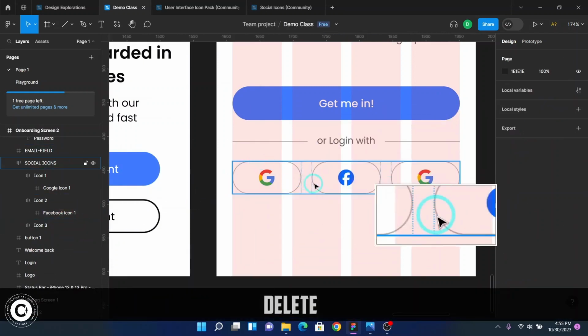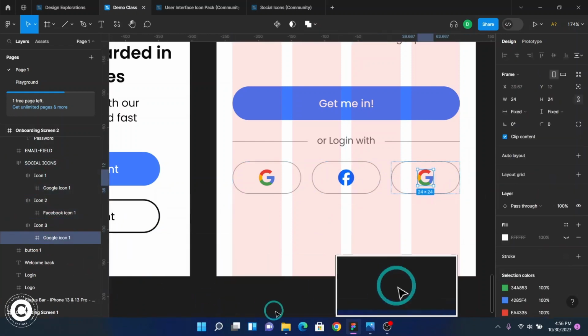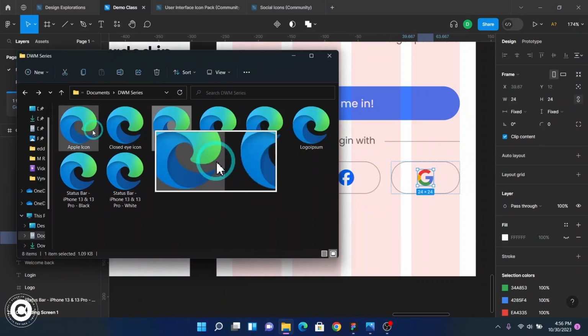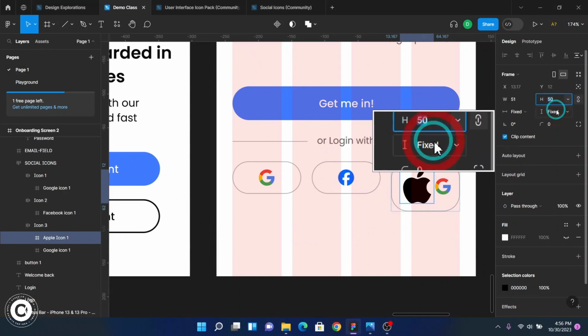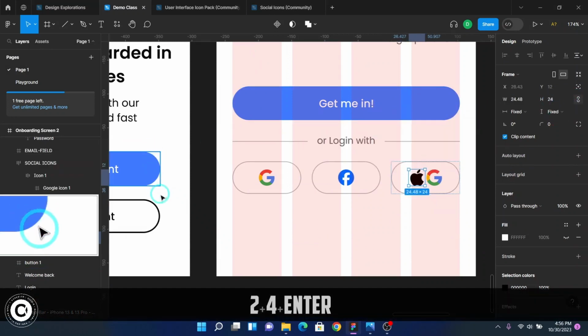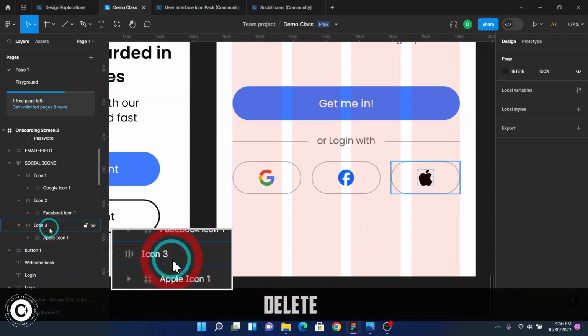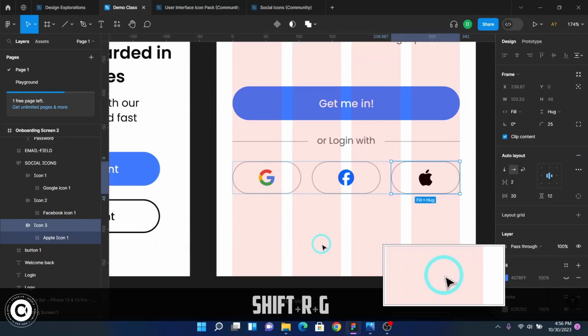For this, we'll be having a full icon, then change the size to 24 as well. Then I delete the other one. Good, so now we have our icon set already. Perfect.